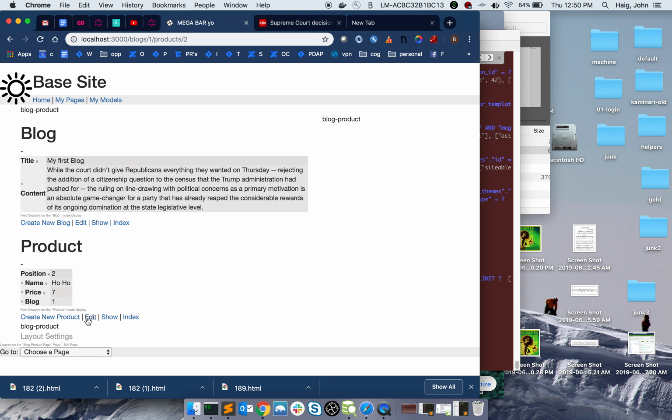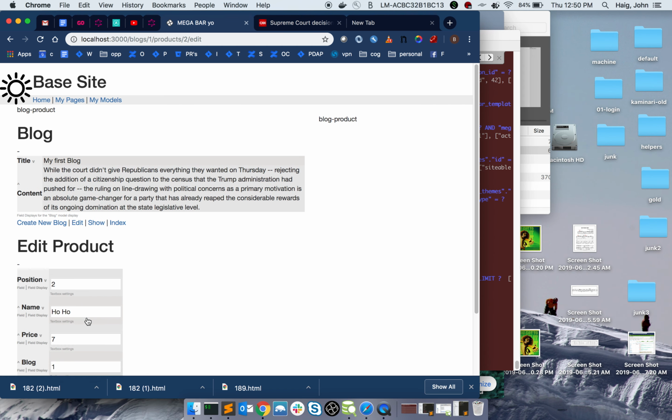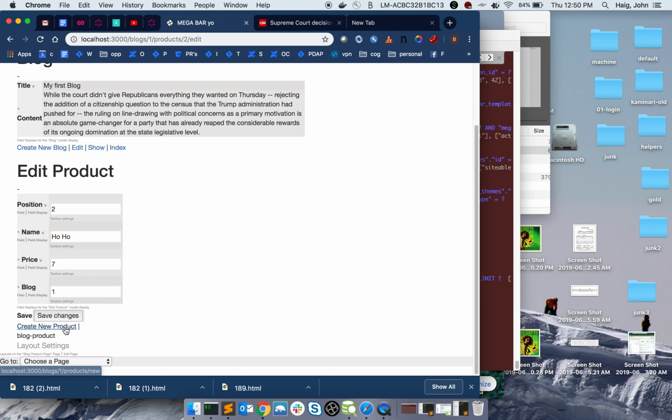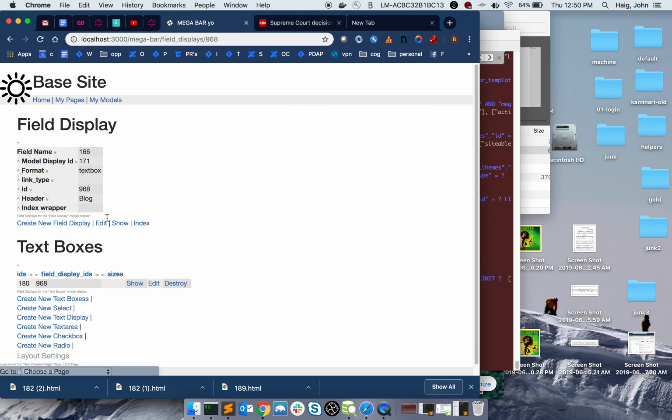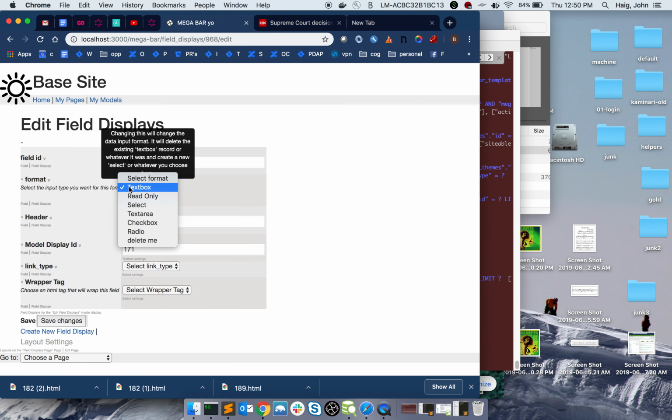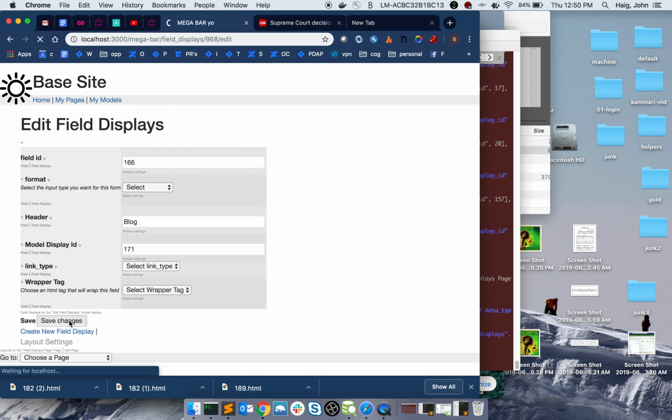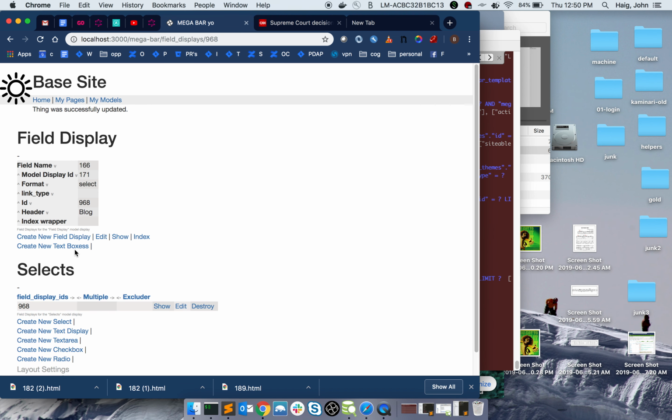That is pretty much all I needed to show today. You can see you can edit, and I guess that needs to get switched over to a select, because I had that default set elsewhere. So if I change this to select, now I can do that.